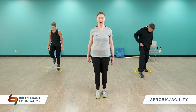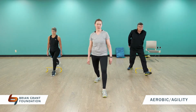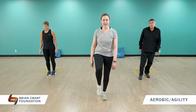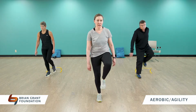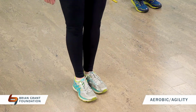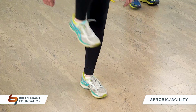Now I want you to step forward, so you're going to step in front of your obstacle, and you're going to step backwards over the obstacle. So nice big step backwards, and then pull your foot forwards. This time let's go left foot, pull it forward. We'll do alternating feet. Right foot, step forward, left foot, step forward. Right foot, and left foot.